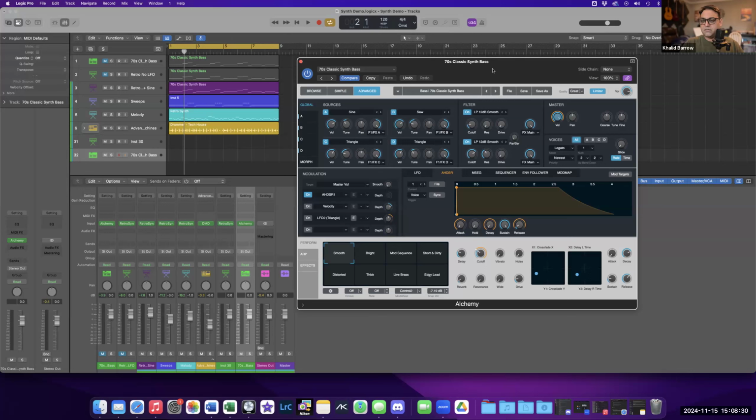Everybody can see my screen okay, by the way? Okay, cool. And this, for anybody, is very, very intimidating to start off with. The point of this demo is to try to simplify things.